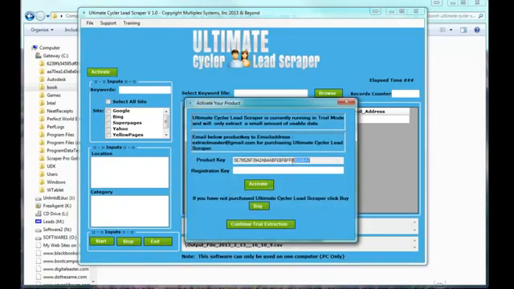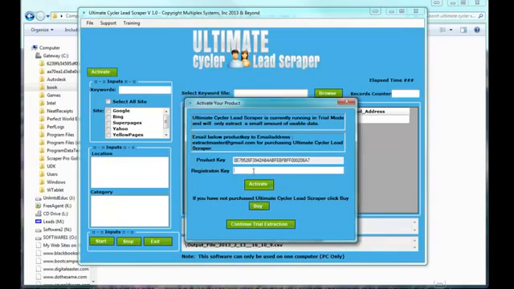Now you need to take this here and send it to the email listed over here. Disregard the buy button. This is in case somebody passes it out. They have to go buy, and if they click on that, that'll go directly over to UltimateCycler.com. And once you take this and email it to the email address on here, this may change, so don't necessarily send it to this one, but you'll see it in your software, and then the unlock code will be sent back to you. You may have to wait 24 to 48 hours to get that. Most of the time it comes the same day, depending on whether it's a weekend or not.